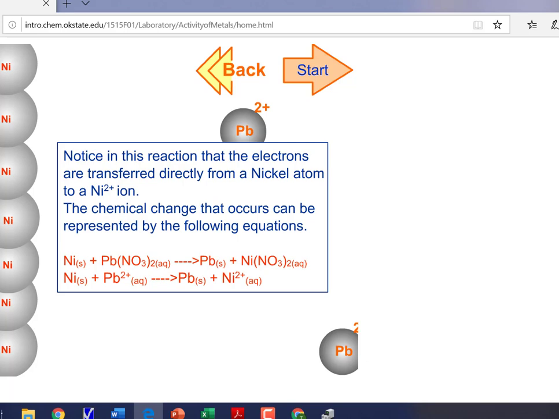So that's what you're going to do tomorrow. I will give you some metals. I will give you solutions with those metals in them. It's going to be your job to do the experiments to come up with the activity series of those metals. Make sense? So that's what we're going to be doing tomorrow. We'll do it with the droppers and little pieces because we don't need to see big pieces. All we need to see is there a change?